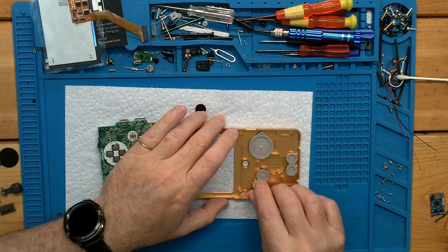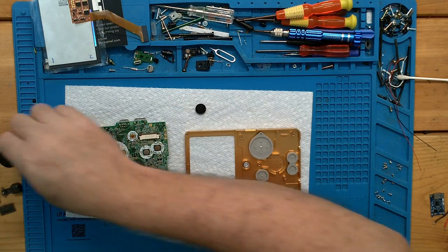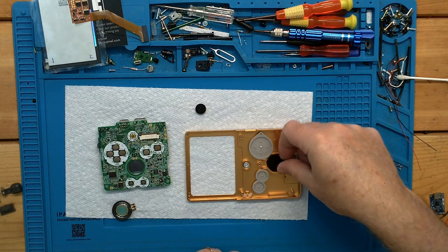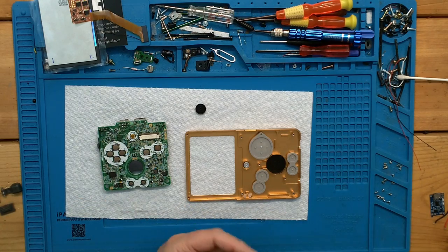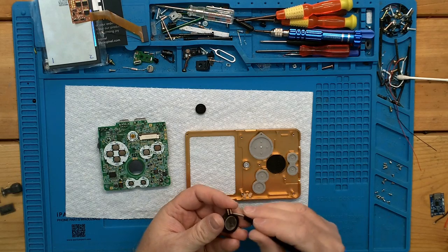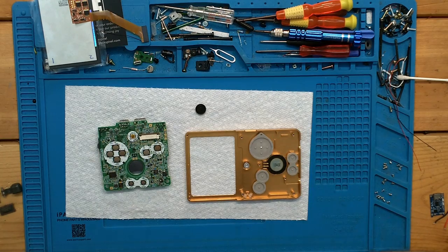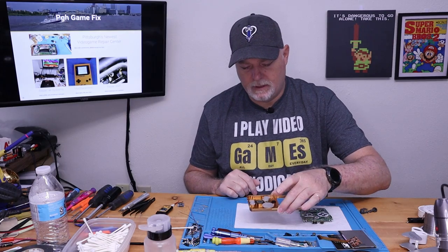All right, that looks pretty good. And we're going to drop our speaker in. I went ahead and grabbed the black speaker grill. While you're here, you could go ahead and lift these tabs up just a little bit, just to make sure they have a good connection. Okay. All right. Oh, and one last membrane. There we go. So that's kind of the top shell altogether.